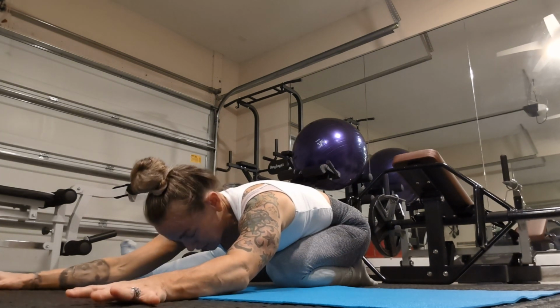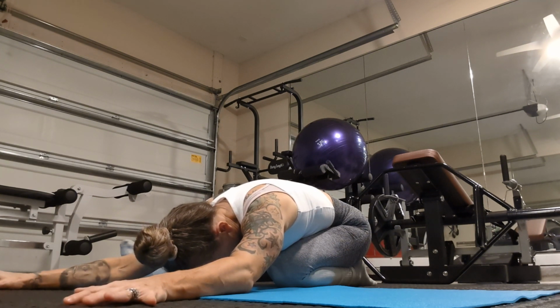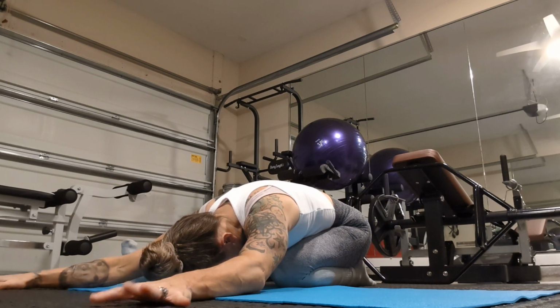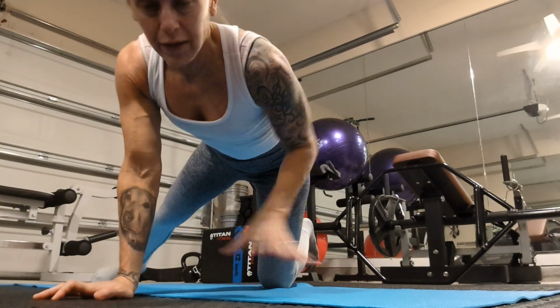Giving a press with that right heel to really feel into that adductor and that inner thigh area and up into the groin. Gently starting to rise up out of it. So the last one that we're gonna take is another one here for the hips and into the inner thigh area.